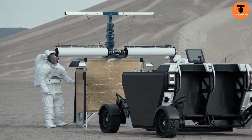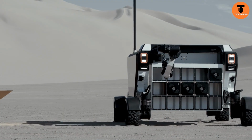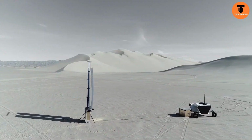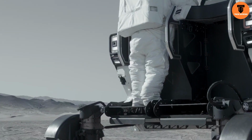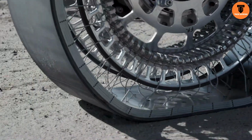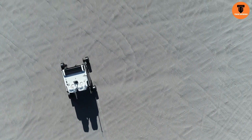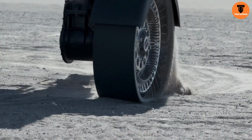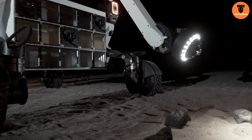Its outer tread is made from a newly invented flexible material that hugs the ground instead of bouncing off it. That means smoother rides, better control, and less wear, which is critical when you're 238,000 miles from the nearest repair shop. This advanced structure gives lunar rovers unprecedented agility, helping them explore craters, climb rocks, and survive harsh conditions without a hitch. Unlike traditional rigid wheels, the Venturi design adapts to the moon's irregular landscape, making scientific missions more efficient than ever. The first real-world deployment will be aboard Venturi's Astrolab rover, hitching a ride to the moon on SpaceX's Starship in 2026. This mission will mark a turning point in space travel, where cutting-edge technology meets deep space exploration.